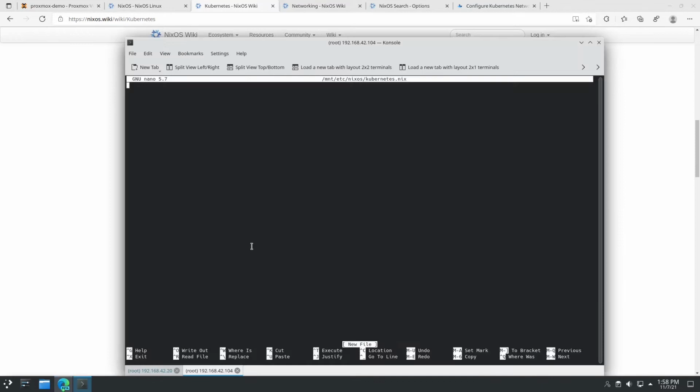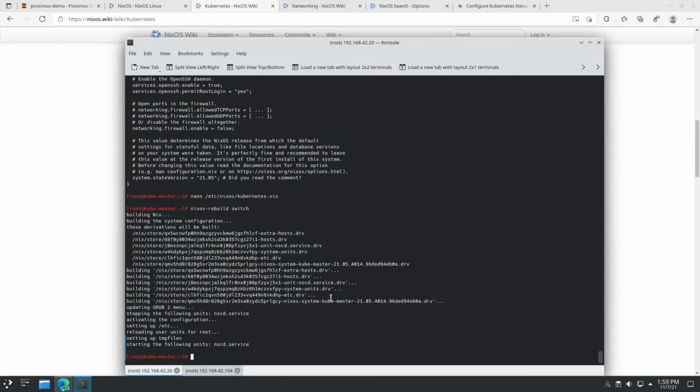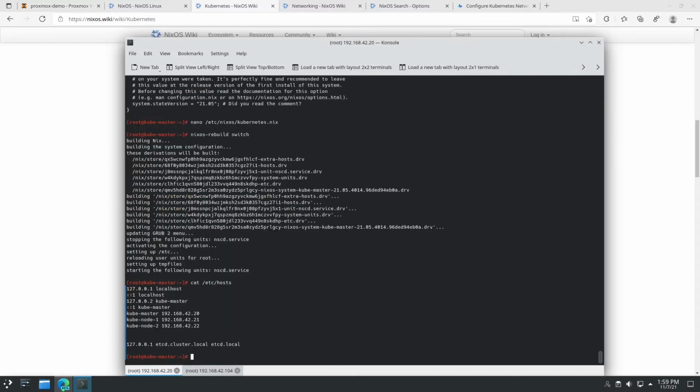So we'll copy that. We'll paste that here. And again, we'll change some of this stuff. Like the kube master IP again is 192.168.42.20, and it's going to be kube-master. And this tutorial is also slightly off. The port's supposed to be 6443, but for some reason it's just 443 in the tutorial. So here are the extra hosts. We're going to go get that from, actually now since this is done, let's just look at cat /etc/hosts. Yep, so now we have kubemaster, kubenode1, and kubenode2 listed in here like it's supposed to be.